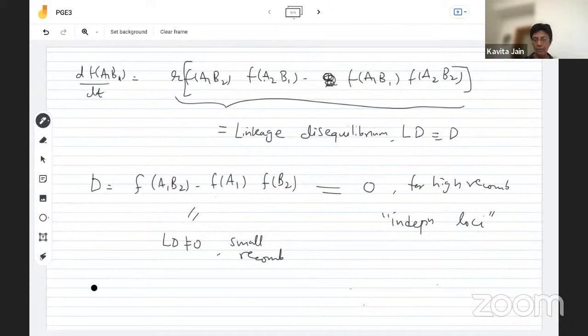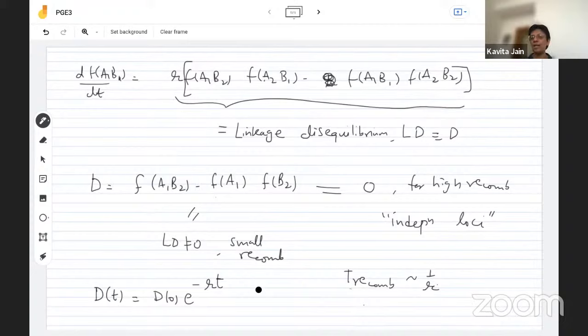One last thing about linkage disequilibrium. Using this equation is a simple exercise. You can show that the linkage disequilibrium decays exponentially fast. Now, you have seen quite a few times that exponential decays are very fast decays, right? Over a time scale 1 by r, so the time for recombination to occur is roughly 1 by r, these associations will go away.